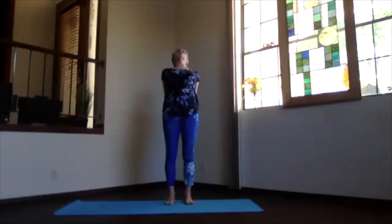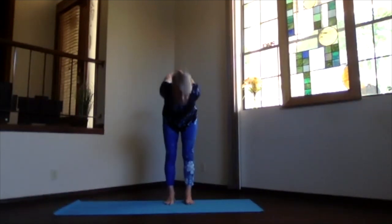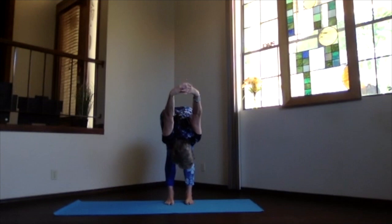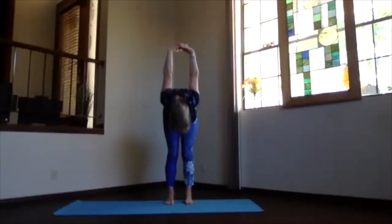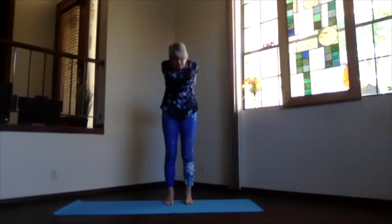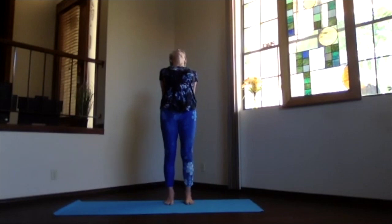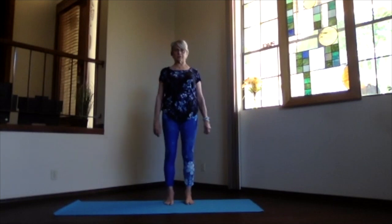Take a moment to feel your spine getting a little bit warmer. Again inhale, reach out, exhale to your chest, stretch to the front, shoulders down, and clasp your hands behind the opposite way, stretching toward the ceiling as your head stretches back. Then exhale over and come into your forward bend again — only as deep as you want to go. You can pull your ribs toward your thighs and your hands toward your toes, or you can just be gentle. When you're ready to come up, unwind slowly, feeling your bones move into place into that upper body back bend as you pull your shoulders down and lengthen your spine. Keep breathing, then inhale up and release.